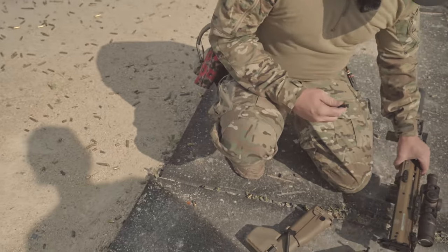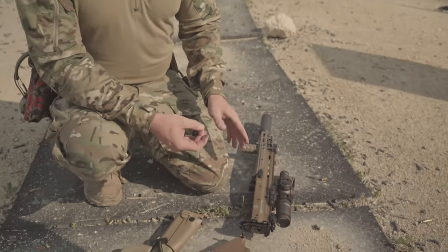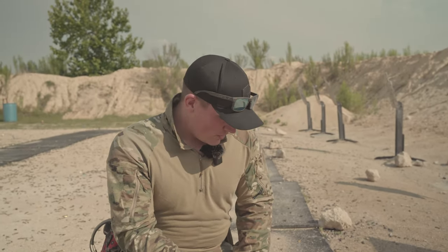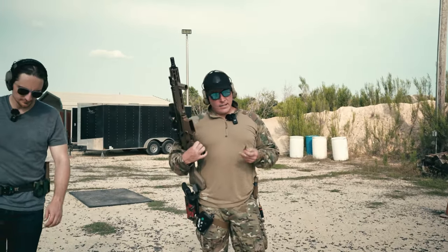The charging handle broke again - and it actually hard-broke, not just a pin falling out. This isn't the first time a charging handle has broken on this gun, and this isn't even a factory charging handle - we've replaced it literally three times already. Another reason these aren't seeing the most service use is because of failures like that, especially since the SCAR 17 is notorious for destroying optics and destroying itself.